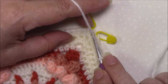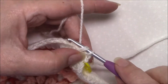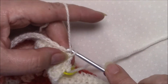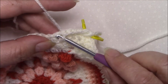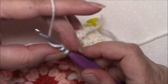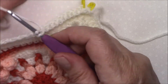Okay, so you're going to join into that front loop with a slip stitch, and then slip stitch in the front loop of every stitch. Again, keep this looser. If you want to go up half a hook size to a 4.5, then do, but if you've kept your slip stitch joins looser, as I'm doing now, then you're going to find it quite easy to just work round with these slip stitches. Okay, I'm just going to do a few more and then I'll come back to you as I work over a join.